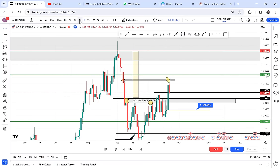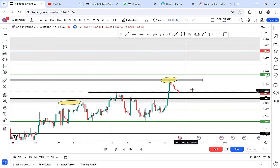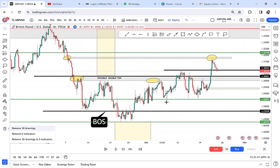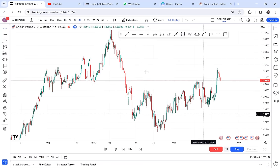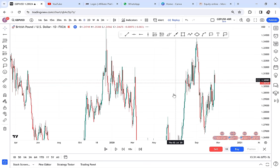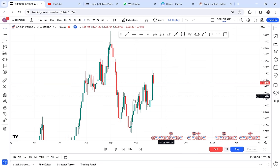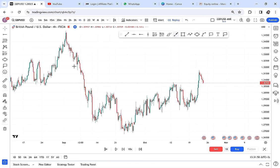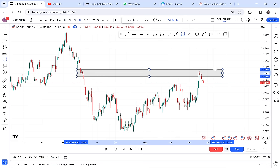I want it to reach half. They don't understand. Some things have changed. Now we have a new pattern. You just delete everything and start afresh. So majority will be stuck with daily pattern. They'll be stuck with this daily pattern, waiting for the market to complete, and they are not aware that on 4 hours, we have a new pattern. And this new pattern happens to be a double top only on 4 hours, which is very, very powerful.